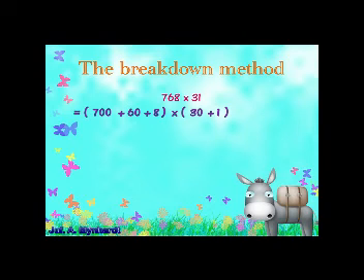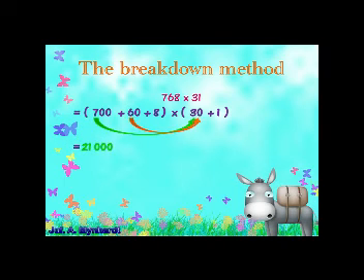Now here comes the difficult part. Because you have 3 numbers, you need to multiply each number with 30 and with 1. So the easiest way, what I used to do, is I made arrows. So let's quickly check. I say 700 times 30. Now how do I do that? It's 2 big numbers. The easiest way is to close your zeros, and 7 times 3 is 21. And how many zeros do I need to put at the back? 3. So my answer is 21,000.